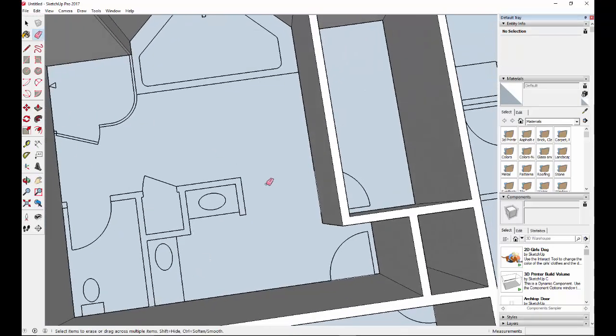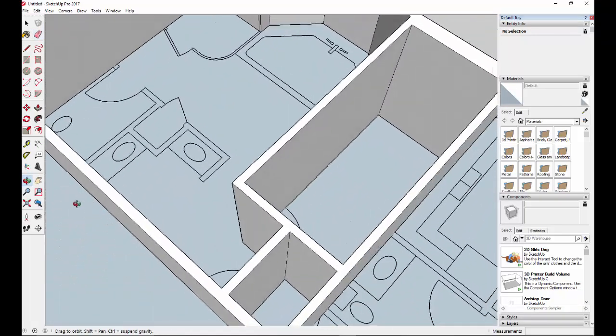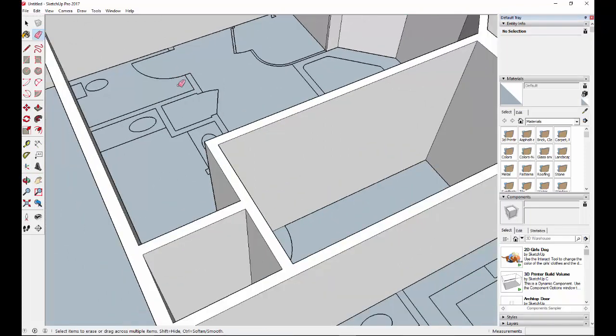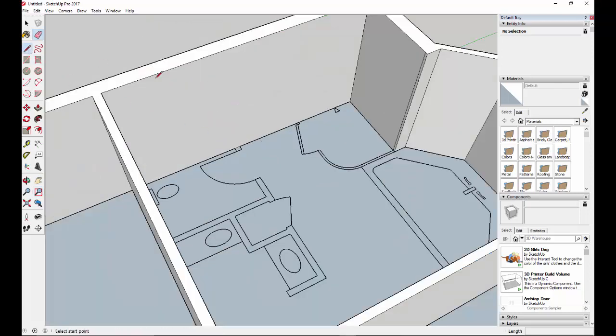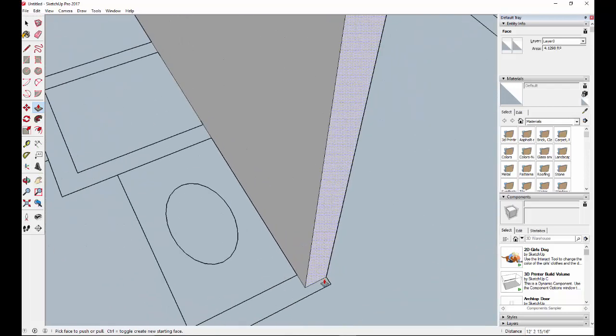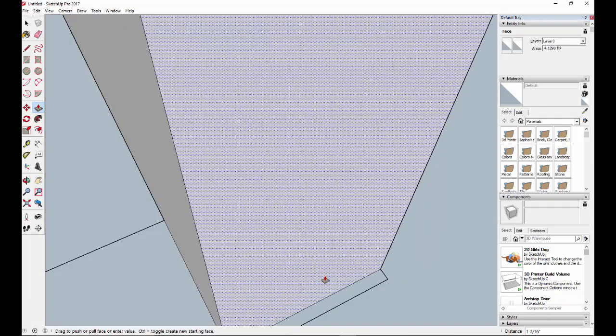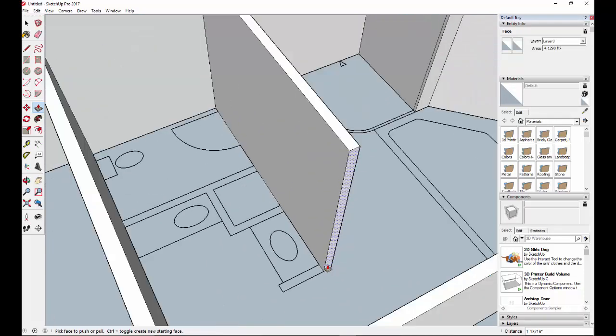Keep going. So we've got this one over here. The orbit tool, I don't know about you, but it's kind of an art and a science all in one. Sometimes it works great, sometimes you have to kind of maneuver it a little bit. I'm going to actually use the zoom window to come in here. Perfect. Up and up. And again here we're going to have to be really careful with how we get this. Go way in and try to get it to snap right in there, and it usually does snap pretty good.